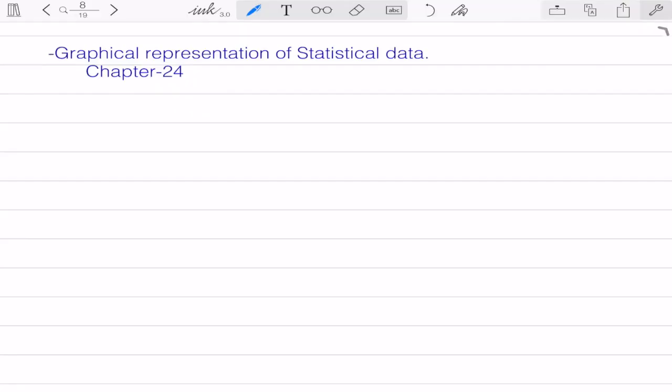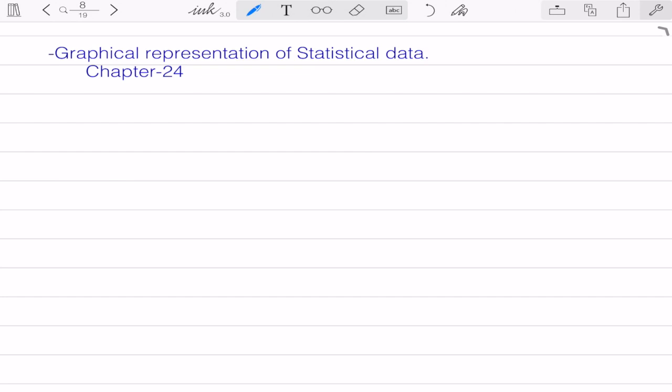Good morning, students. Today we are going to start a new topic, that is statistics. As you have already done in class 9, the graphical representation of statistical data. So basically, what is graphical representation of data? The tabular representation of data is a proper way of representing them in a systematic manner. When these numerical figures are represented graphically, they become more easy to understand. So with the help of these pictures or graphs, data can be compared easily.